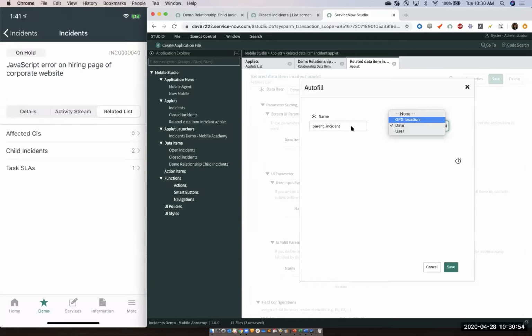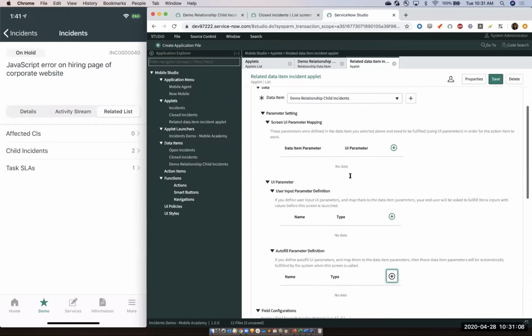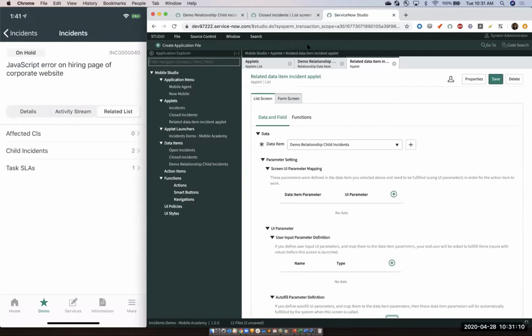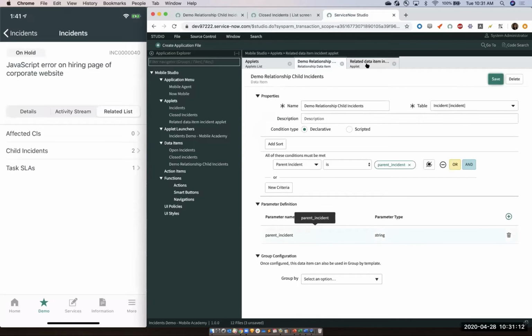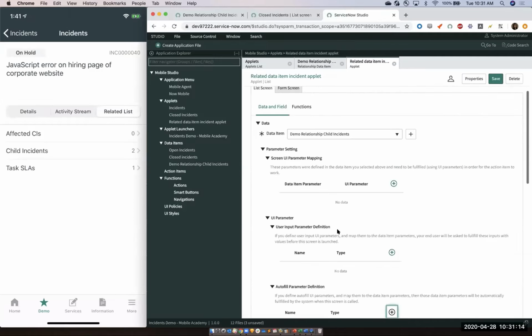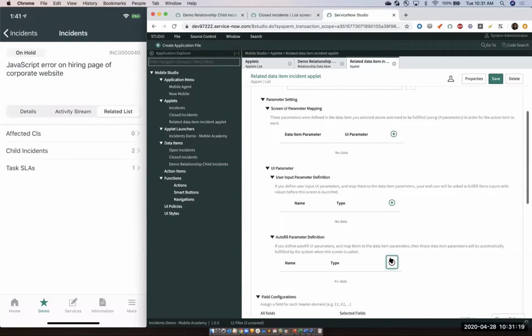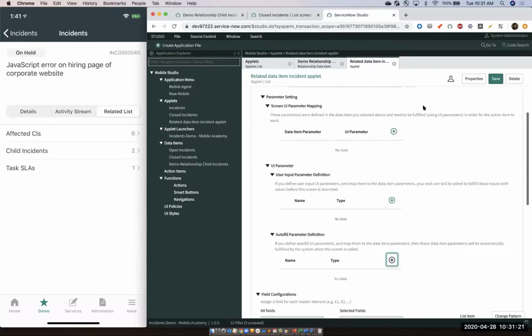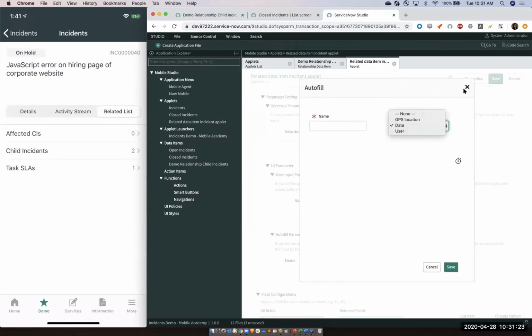When I'm trying to create an autofill parameter, I have these options. So I have GPS location, date, and user. In this case, I actually want to pass in the parent's incident sysid as this parameter. So this will not work for me, actually. So even after I did the whole parameter redefining, I'm actually going to need to add this autofill parameter in platform. And again, that's because the type that I need is not here. There's only date, user, and GPS location.